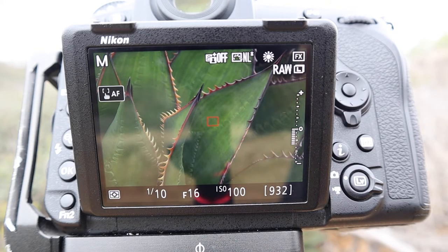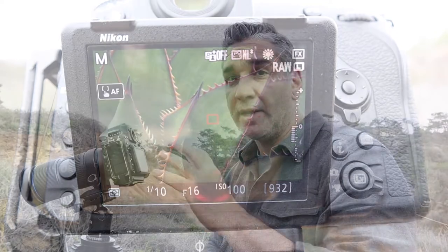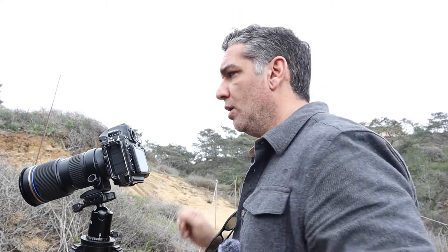That's the composition I found — this cactus on the side of the road. I believe it creates a nice abstract image. I would love to have some more light on it, but it is what it is. The beauty of a dull day like this is that when you have no detail on the shadows or the highlights, abstracts are always a good way to go. Always look at your surroundings — sometimes we're so focused on the big long vista or the amazing sunset that we miss the little things that also make a great photograph.